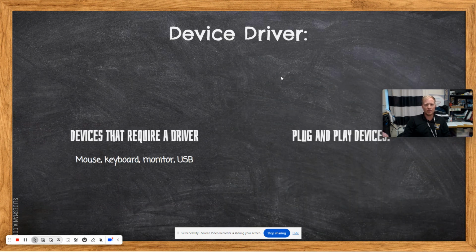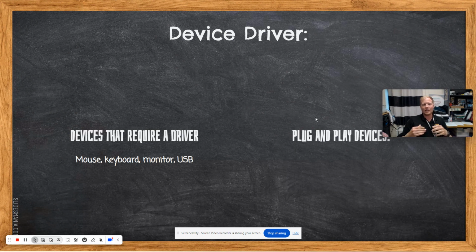All right, we're on the last bit here, device driver. Now this is a program. All computers come with some types of device drivers. That's how there's a device driver meant for the mouse, sorry, the camera's over here, for the camera, for the keyboard. The device driver is what tells the computer how to interact with these devices. So, for example, you get a new printer.